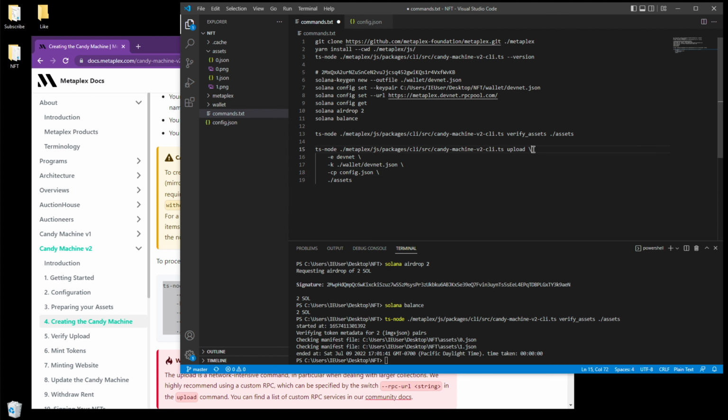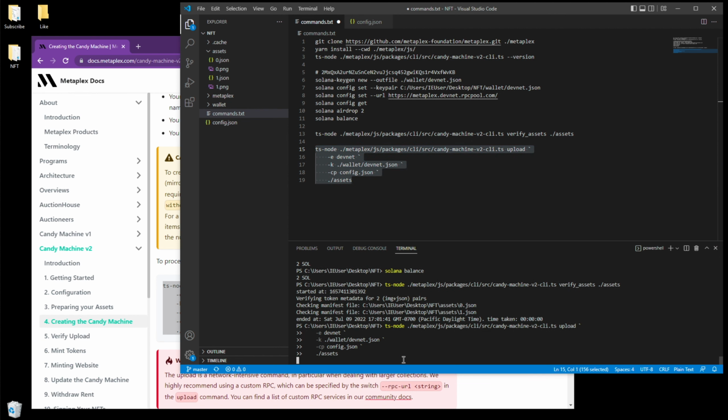PowerShell does not know the backward slash. Instead, it relies on the backtick to support this feature. So we'll replace all the backward slashes at the end of the lines here with a backtick. So replacing this with a backtick, and the next line right here. Now if you're using some other terminal like git bash, then maybe the backward slash would work, but for PowerShell, it needs these backticks. Now let's try to run this command and hopefully things will work. This is the step where most of the people have faced issues on Windows. Okay, fingers crossed.